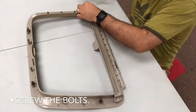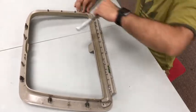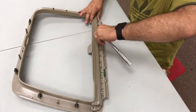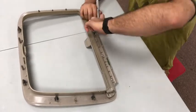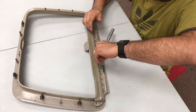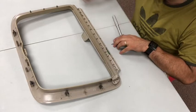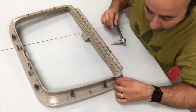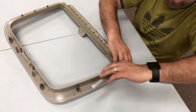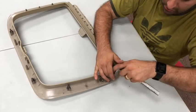Now that all of them are in place, start tidying them up. I don't like to tighten them all at once as I put them on — I like to put them on and then tighten them a little by little so the pressure is evenly distributed and I don't put more stress on one side of the part. If you noticed, I did not put the last screw on purpose because this is where the damaged part was and where we made our repair, so we have to be a little bit extra careful. The trick is to do it firmly and slowly and make sure we do not put more stress than necessary.